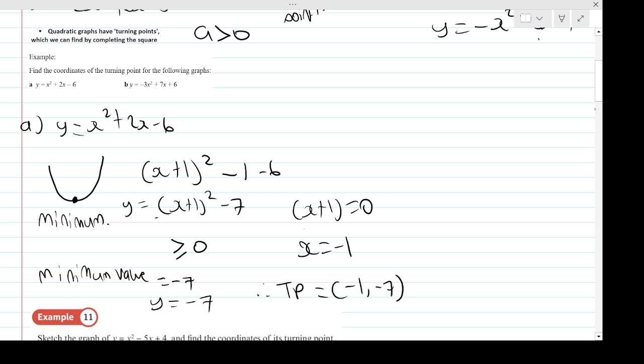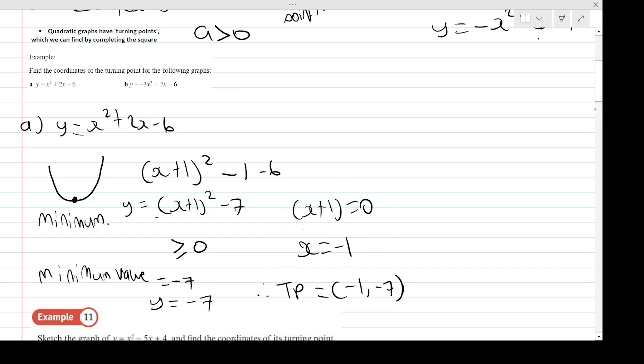Okay, so that's just an explanation, but in general, once you've hopefully understood that part, you could jump in really quickly and say, well, actually, the bracket has to be 0, so the x value has to be when the bracket equals 0, which we've done here. So you solve that sort of equation.